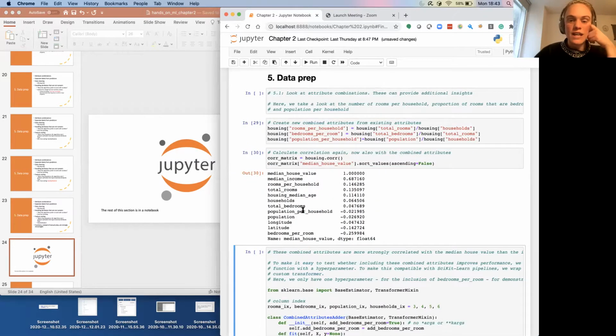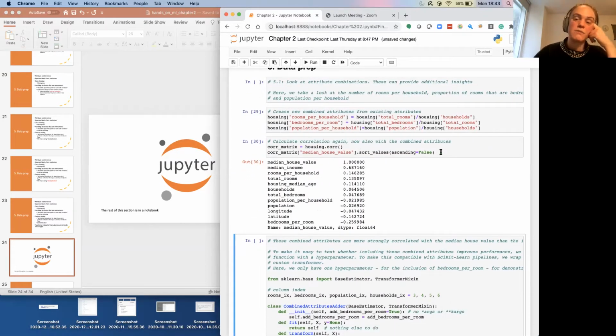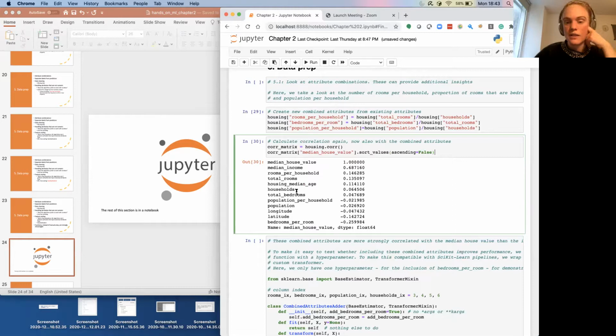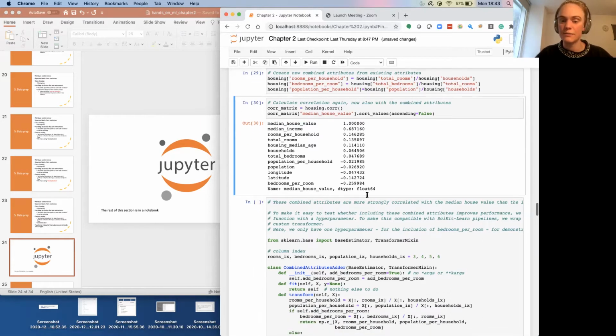And if we look at the correlation matrix, this is the same thing as we did before, but this time we've included these 3 new columns. We see that actually the rooms per household is doing pretty well. It seems to be pretty correlated with the median house value, and the bedrooms per house as well. And in all cases, they are more correlated with the value that we're trying to predict than the inputs were. So I think that's a nice demonstration that some kind of pre-processing and trying out different attribute combinations can be really beneficial.